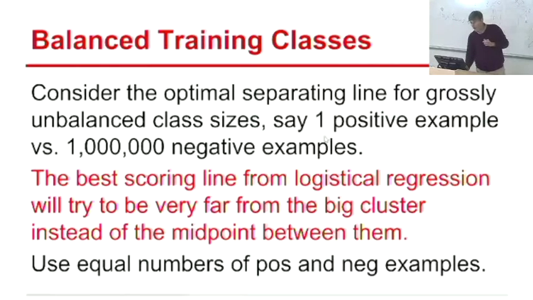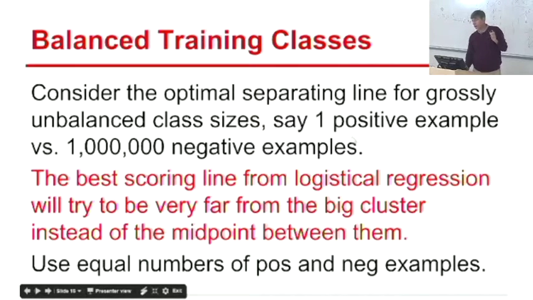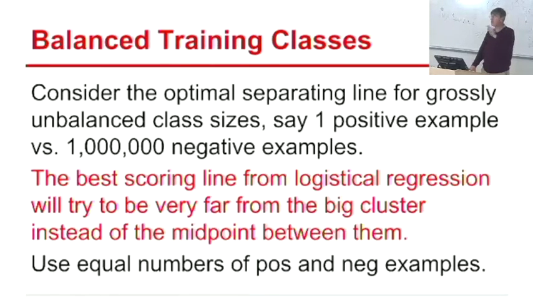So why don't we, so we would like as many positive examples as negative examples. Why is that not always possible? Okay? So the moral should be you should have the same number of positive examples as negative examples. The problem is that often your data is such that you don't have as many representatives of it, right?